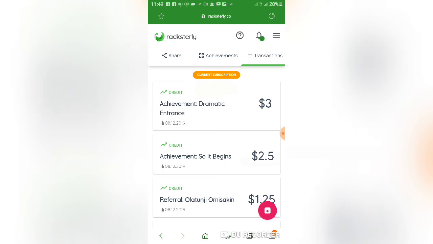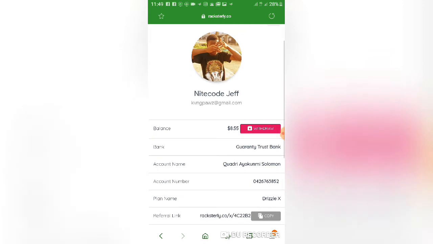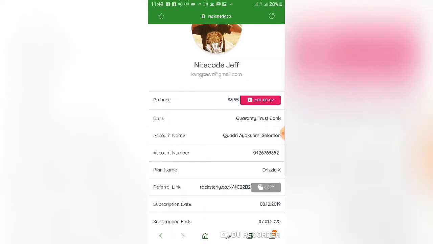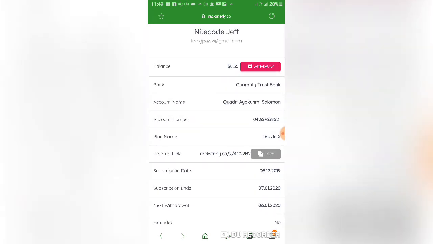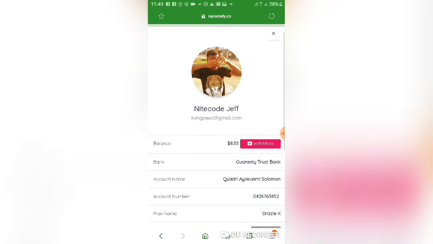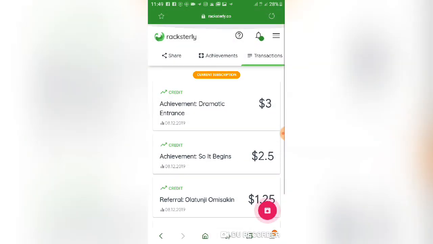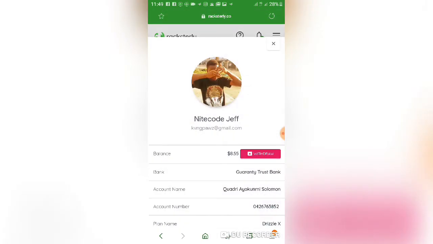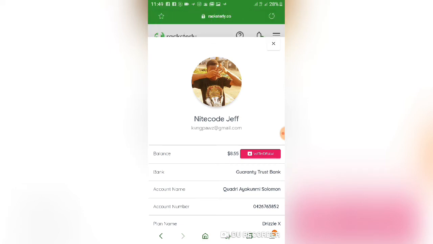So let me show you what my account looks like. As you can see, this is my total balance, and I just started yesterday. Everything is set. If you want to join, I can send you my referral link, so you join and get started. It's not compulsory to refer, but I'm just showing you guys so you will see it. Today, as you can see, my money now is $8.55. I just woke up, and this is the next day. I'm going to be sharing my post and showing you guys how my money is going to increase without me doing any stress.